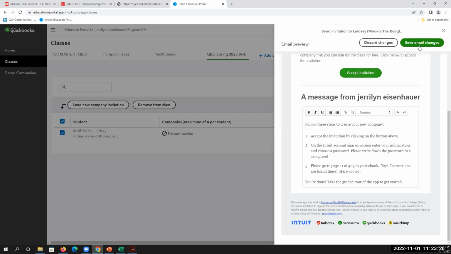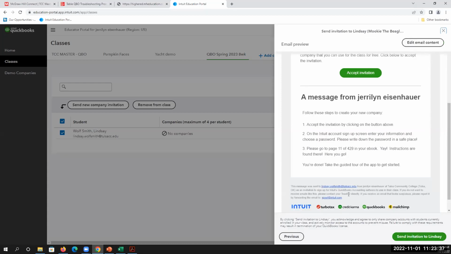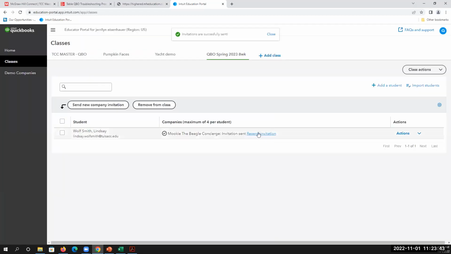I just condense it down to 3 or 4 steps. And like I said, I'm going to show you another best practice, another little tidbit of language that I put in there that I think is very beneficial. But you just save your email changes, and then you're going to send your invite to Lindsay. This little icon will tell you, hey, you have invited Lindsay. If it continues to stay blue, you may resend it as class starts approaching. And I do give my students full grace that first week so we can get in some wiggle room and I can go in and help them.